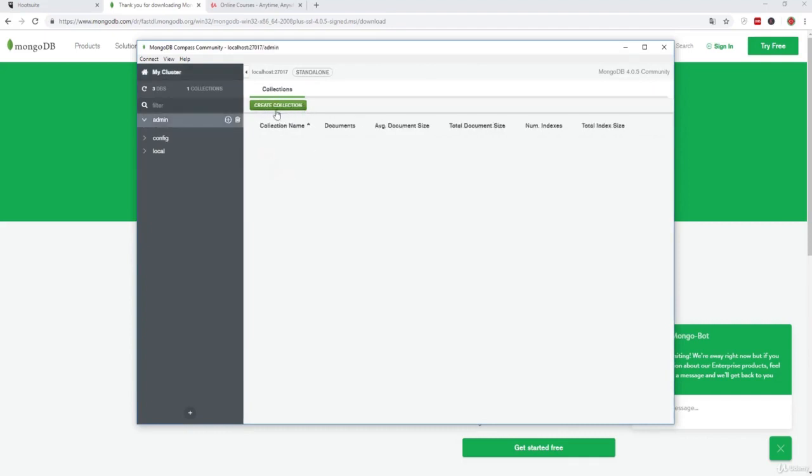And as you see here, we can create a collection, which you hopefully remember from the last lecture, where when you have multiple documents together, you have a collection. So from here we will be starting our first step towards mastering MongoDB and the NoSQL framework. So see you in the next lecture.